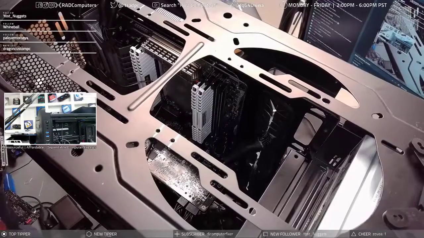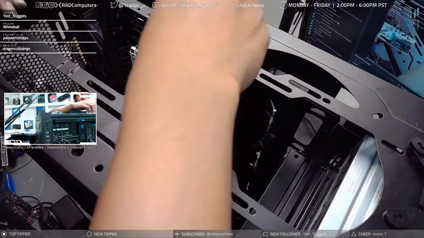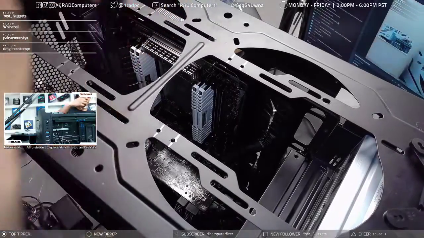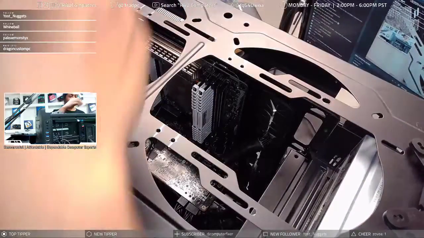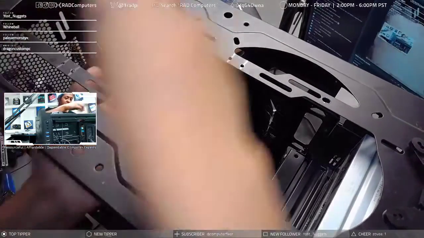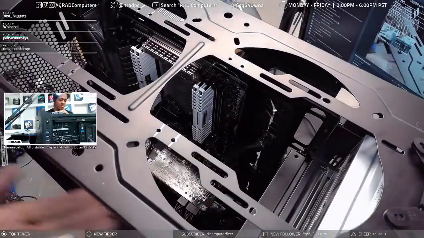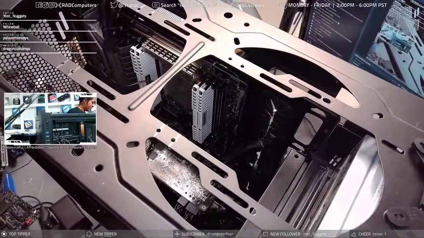Alright. Probably should have wiped it before I took the case, but literally nothing.